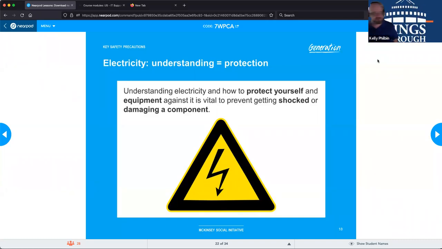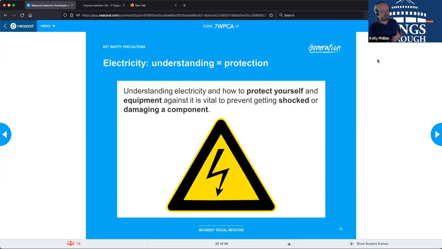After we got some basic components, just a real general overview of it, we want to get into some of the other stuff that we will be dealing with in the IT field. One of the big ones being electricity, fortunately. All computer devices operate off of electricity, and we need to be aware of that fact and take the proper precautions so that we can protect not only ourselves, but the expensive equipment that we're also working with.